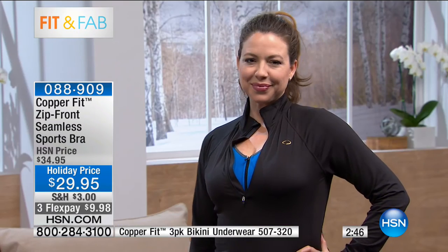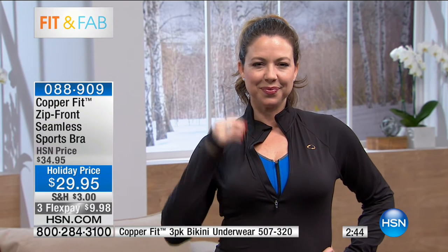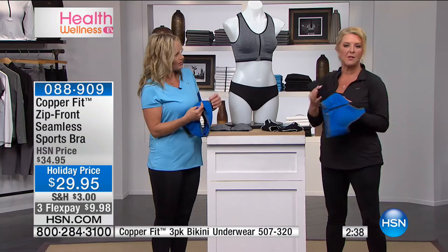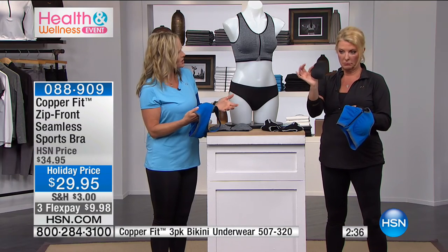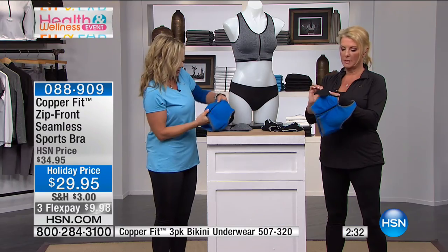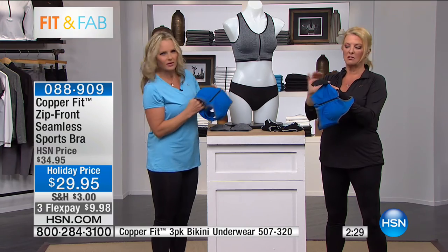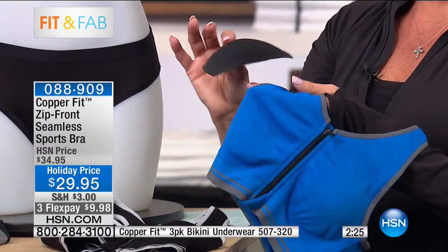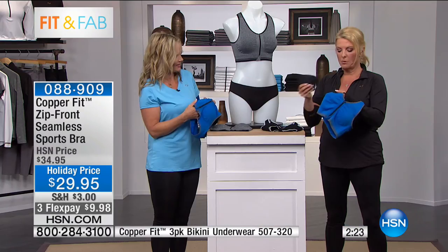There's a molded little cup that goes inside here. So if you don't want to wear it, that's for modesty, but it also helps give you shape and lift when you're wearing it, without that annoying underwire. Looks great under your clothes. It's comfortable. Again, it's modesty as well. But see how that's totally molded? It's not just a little flimsy modesty thing. It actually has a lot of body to it, so it's going to help cup and mold your breasts when you're wearing it.